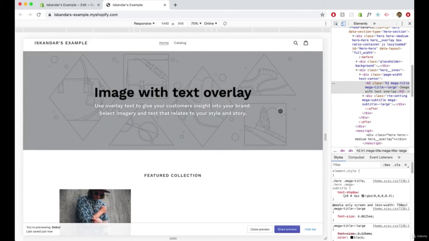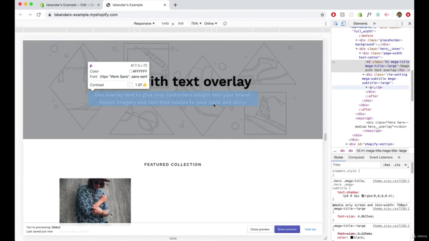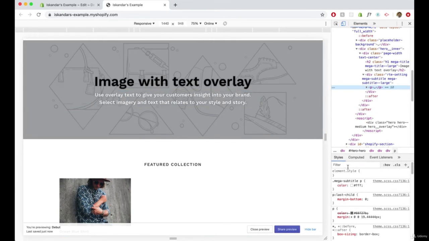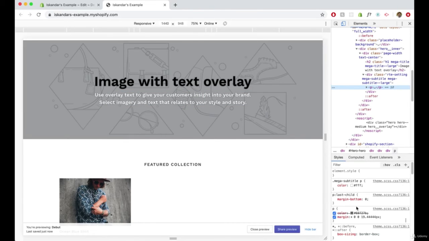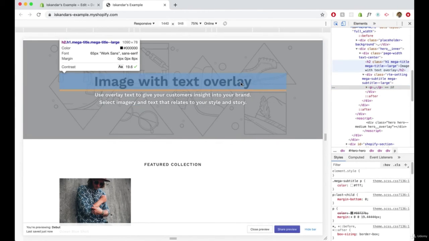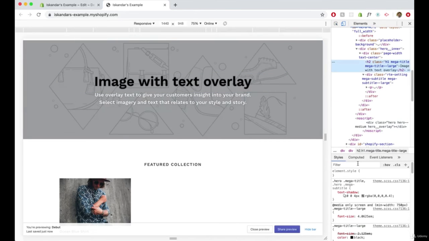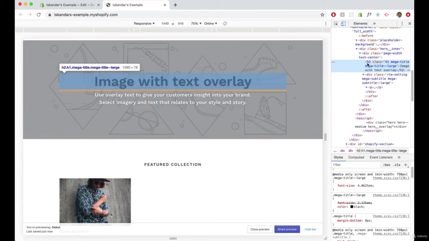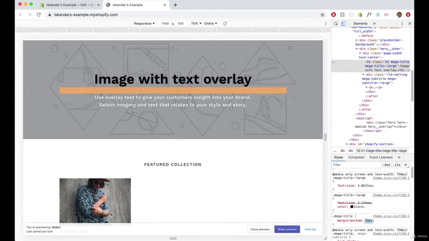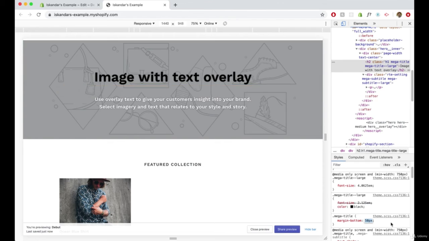What else might you want to change? Let's say this one, we want it to be a little bit smaller. This one's called mega title, or the P. Actually, let's deal with this one since we're already on it. So what else can we do? Or where else might you want to do? You might want to add a bigger margin at the bottom. So right here we can see that mega title has a margin of 8 pixels. So we can actually try to change that. Give it more space. And boom, 50 pixels.